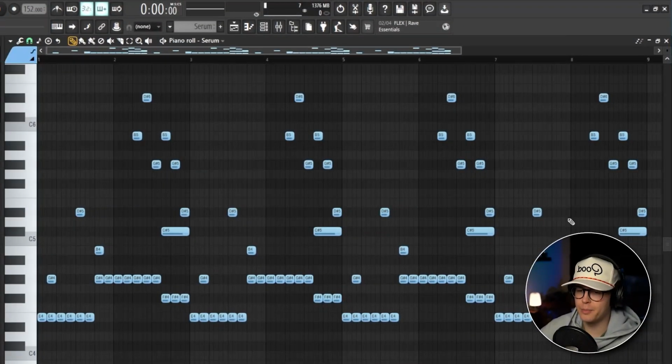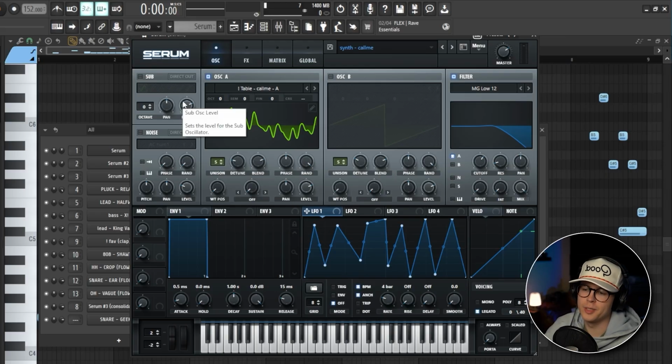Alright, so this was the first MIDI that I laid down, and I took some inspiration from that For You snippet, if you guys have heard that. It has a similar bass plucky kind of pattern to it, so that's what I ended up doing for this MIDI. To start off, I'm using Serum, and this is a synth preset from the new kit that me and Gateway are working on.